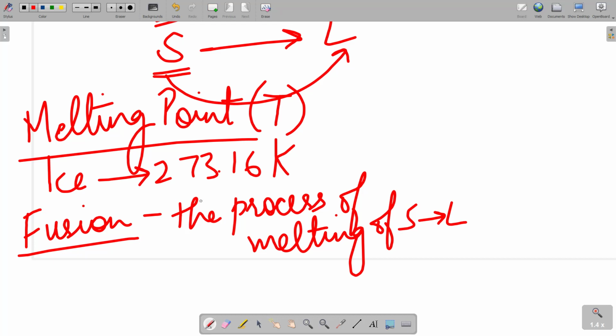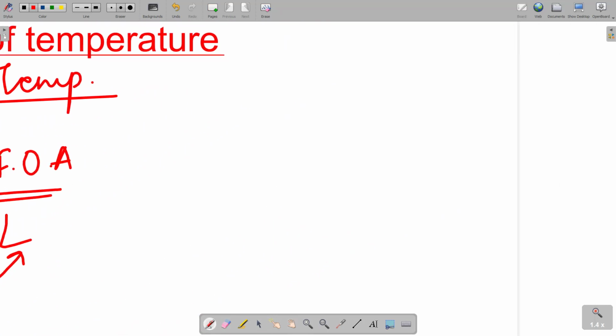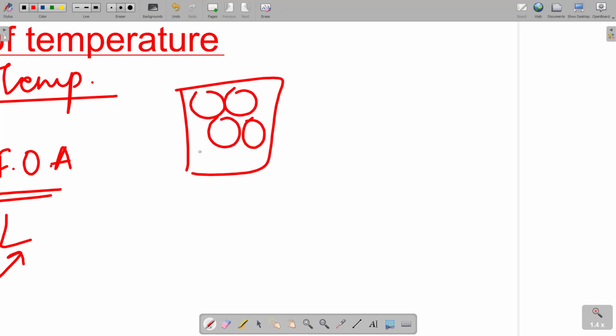अब मेल्टिंग प्रोसेस में एक बार जब सॉलिड अपने मेल्टिंग पॉइंट पे रीच कर जाता है, टेम्परेचर और फर्दर इंक्रीज नहीं होता है. होता क्या है, क्योंकि जब आप सॉलिड के पार्टिकल्स को, when let's look closely here, so these are the particles of the solid, right? You are providing heat to these particles and you are providing continuous heat.